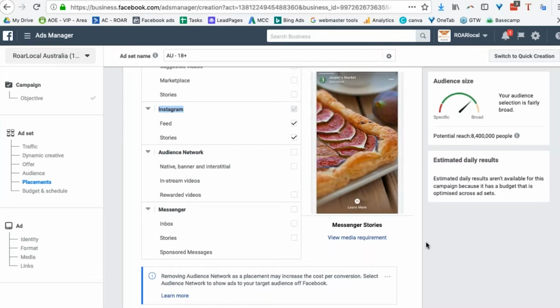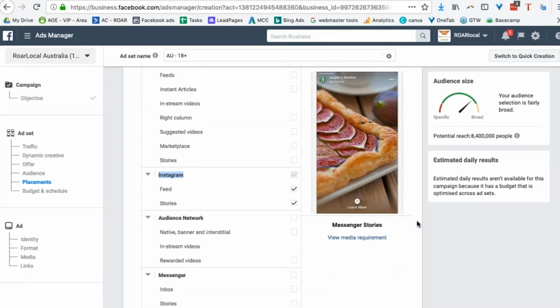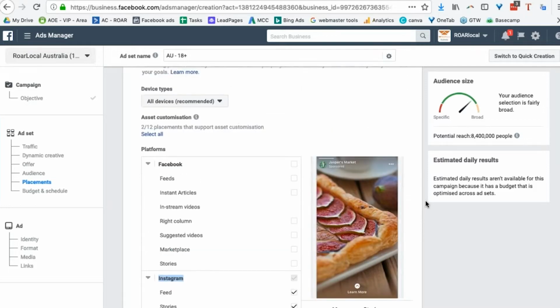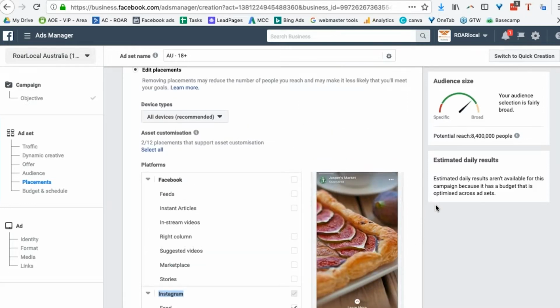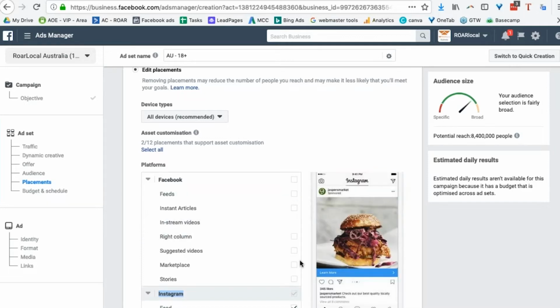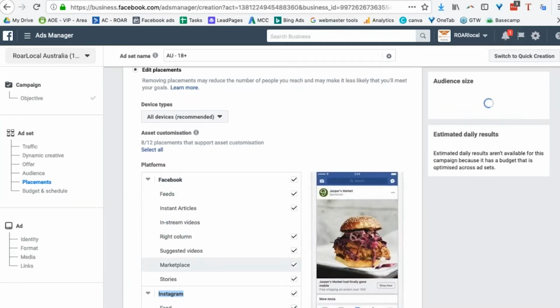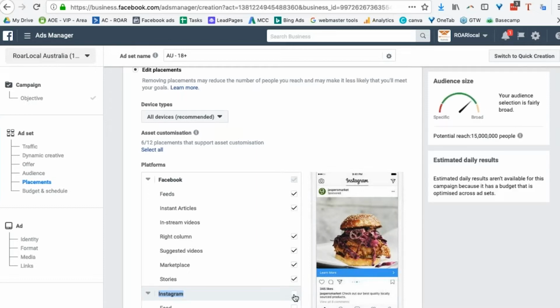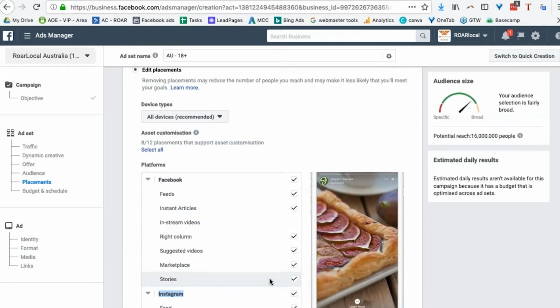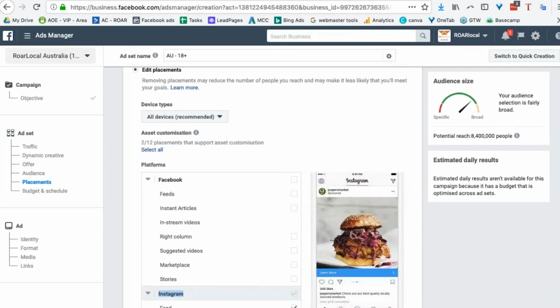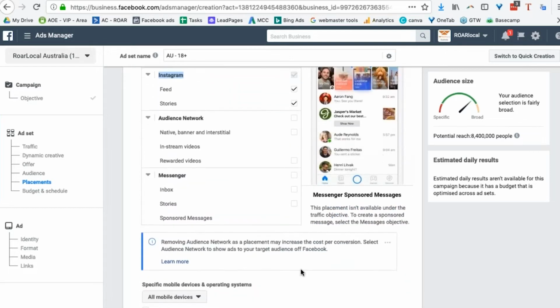Now, quick tip, do not mix up your campaigns. So if I'm doing an Instagram campaign, that's the only place I am showing, all right? That's the only platform I'm showing my ad on, Instagram. If I am doing a Facebook campaign, then that's the only place I am showing my campaign on Facebook. I don't do Facebook and Instagram together. I don't do that. I keep them separately, and so should you, all right? Because it's better that way.